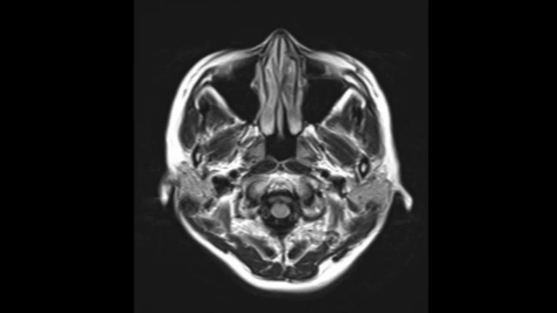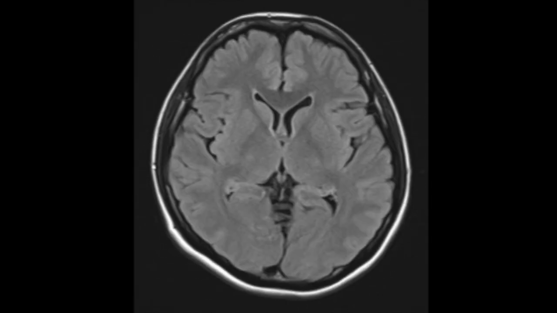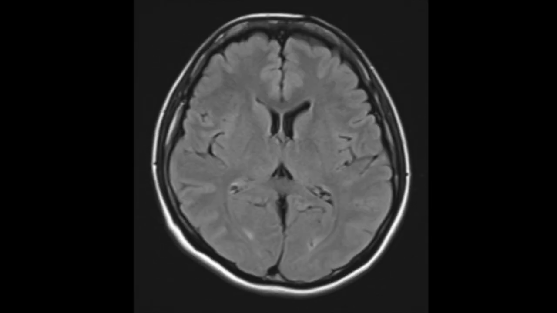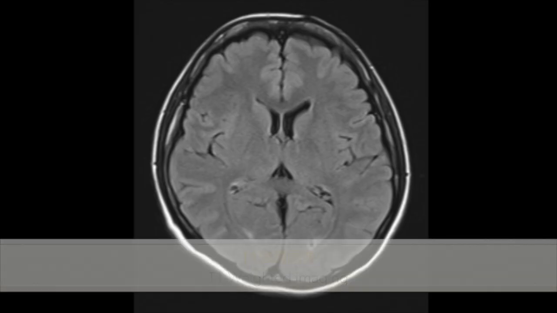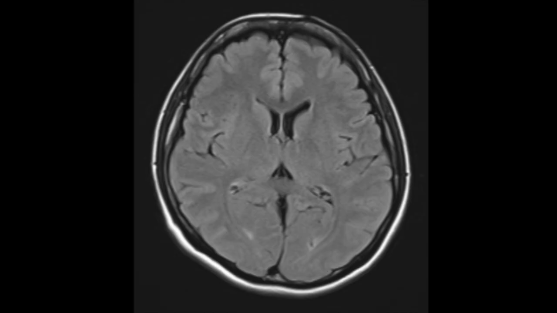In MRI, we acquire various images called sequences, each displaying different contrasts, and we read the necessary information from each image and combine it for evaluation. Basically, we start with T2-weighted imaging, which highlights water content, and T1-weighted imaging, which highlights fat. From there, we suppress unwanted signals or add features that reveal special information in order to obtain images tailored to the diagnostic goal. It's a complex examination.